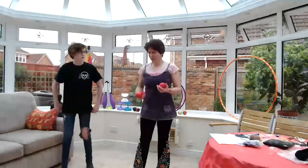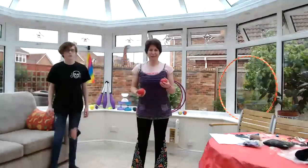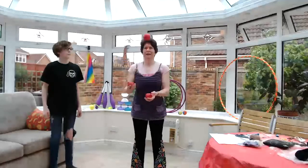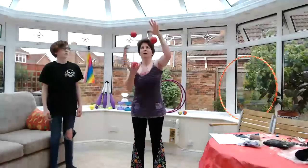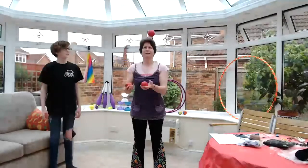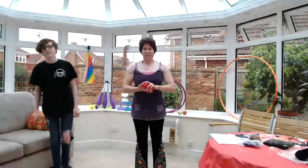And the last trick I wanted to show you, I've only learned this in the last 3 weeks in our lockdown online juggling club. And this is called a robot. So let's see how well I do at this one. And it's supposed to be like a robotic claw grabbing the balls and moving them. There we go. So that's the end of our demonstrations.